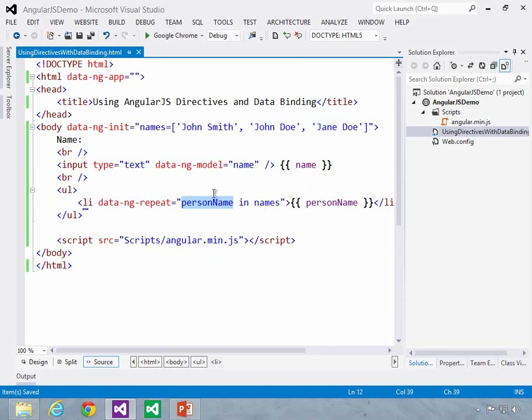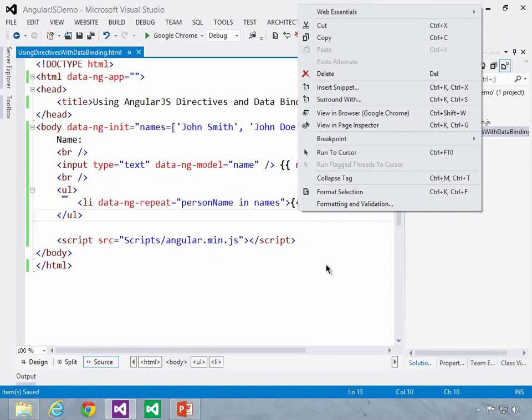It's going to put each name into that variable, and then we bind to it. And so if we go ahead and run this, you'll see that we just get a nice little list written out. Nothing too fancy, but it does work, and you can see this still works up here as well.